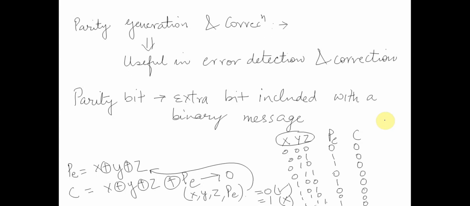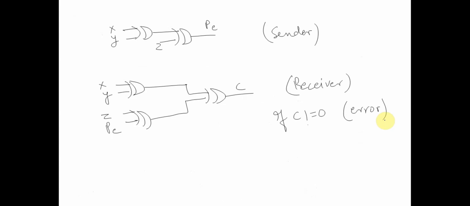If we add an even parity bit, it is the XOR of all the three bits. If it is an odd parity, it is XNOR. Once we send an even parity bit with the normal data, at the receiver side we do an XOR of all the 4 bits, X, Y, Z and the parity bit. If the correction code is 0, it means the data has transferred properly. If the correction code is 1, there is an error in the data transfer. Correct? This is what we saw as an implementation quickly.